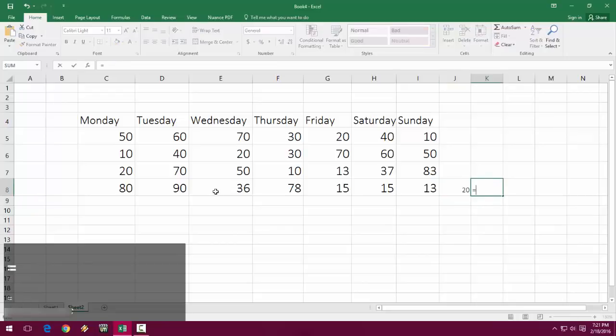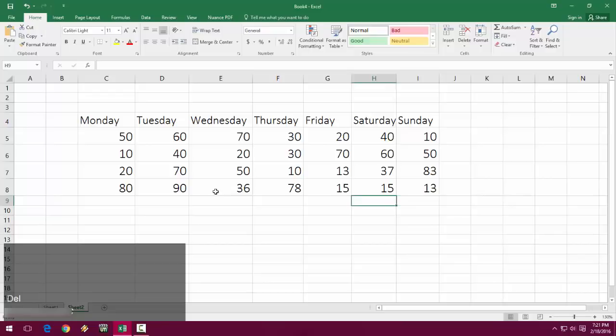So like this you can do a sum. For a sum, use the plus sign, and that's it. It's simple.